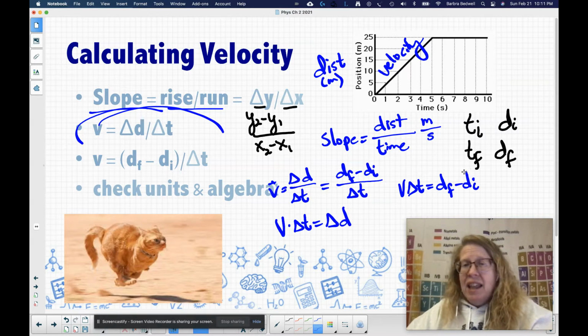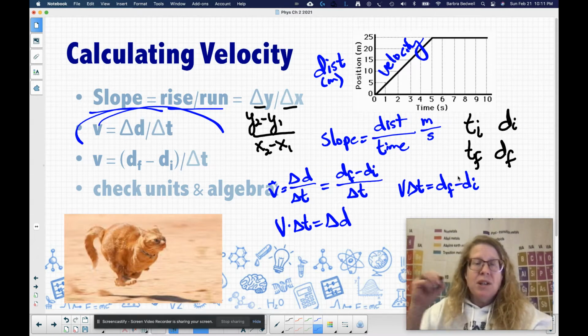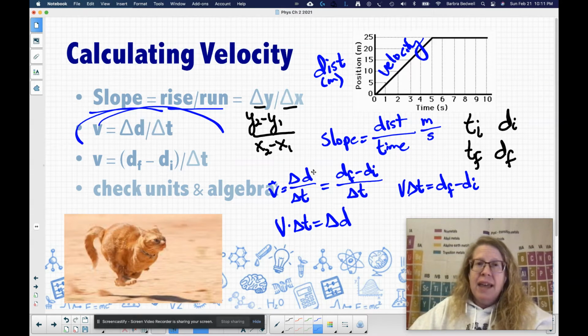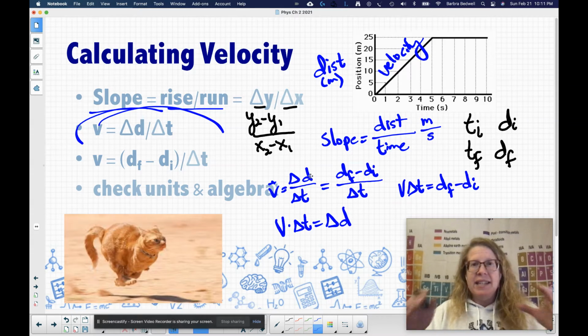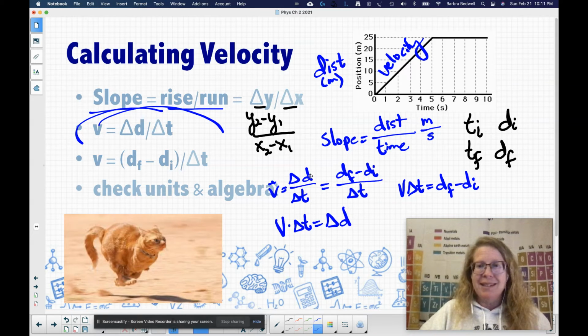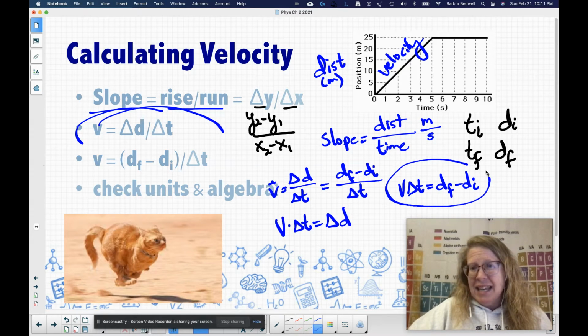And again, these are all the same. So I just want to point this out to you, that some of the reason why you need to have some decent math skills in here is to not get thrown off by the different kinds of notation that mean the same thing. All of this just means slope. That's all it really means. How steep is the rise over run? That's all it means.